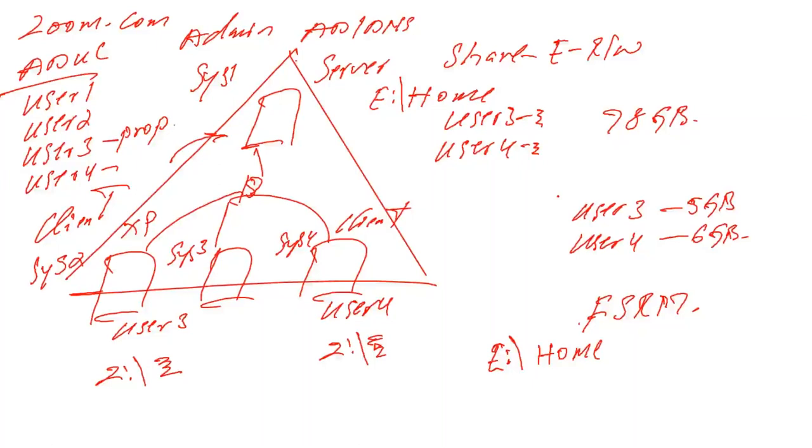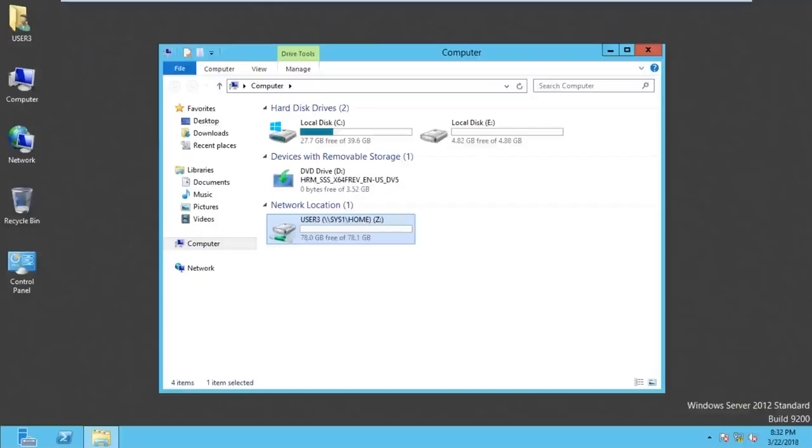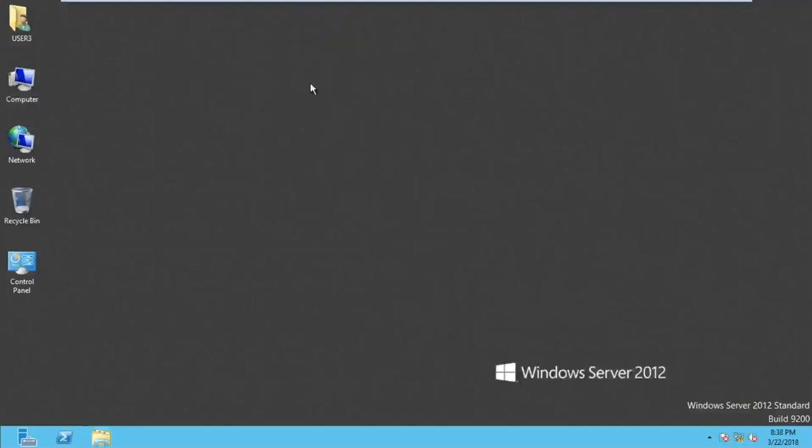Okay. So you can see here, if I go to the computer, if I go to the client machine, and if the user is already working, we no need to sign out, we no need to sign in. And you can see the size is still showing what here, how much here? 78 GB. Just what we have to do, close it and just refresh the screen. If the user is already working, just refresh the screen to take effect.